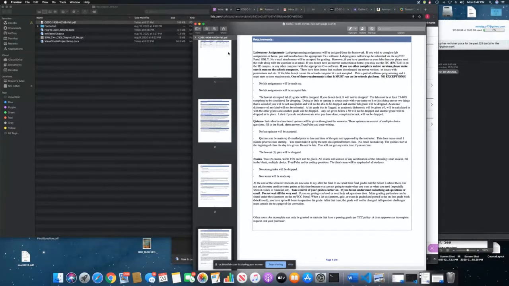Lab 6, if you do not demonstrate what you have done, completed or not, will not be dropped. It's a double-edged sword. If you try to do the lab and, let's say, you got stuck, turn in what you have. If it's above a 50, it could be considered one of the drops for your 6 labs. If you do not do it, I do not drop it, you will get a 0, or if you get anything lower than a 50, that grade is kept. And if all the other grades are A's, one of those A's is going. So you tell me which lab grade you want me to drop. Any questions on that?